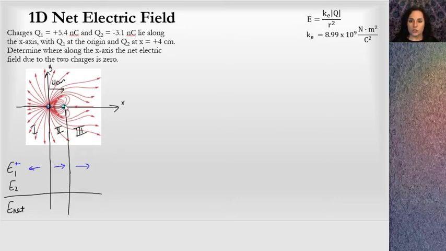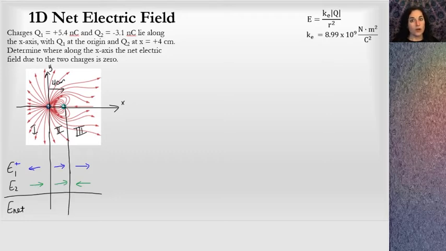If I look at E2, that's a negative charge. The electric field lines will point towards it. So maybe this is an easy region. The electric field line points towards the negative charge here. Well, over on the other side, the electric field will point in the negative direction there, towards the negative charge there as well. So we have the electric field lines all drawn out.